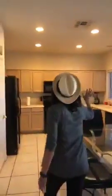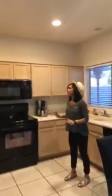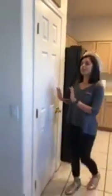Again, so here we just have the kitchen. You have these wonderful black appliances. You know, it creates kind of a contrast with the light cupboards. And then you also have your closet over here. You can use it as a pantry. You're like, oh, I'm gonna store my spaghetti in there, like your dry spaghetti, right?